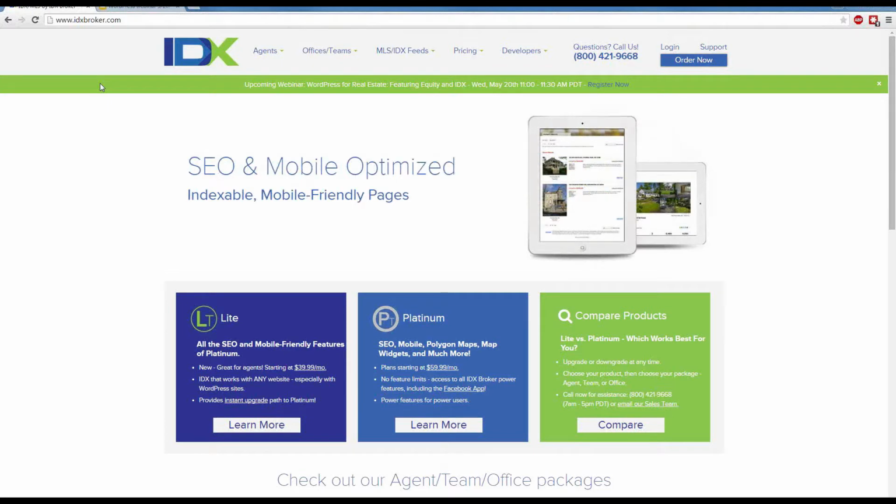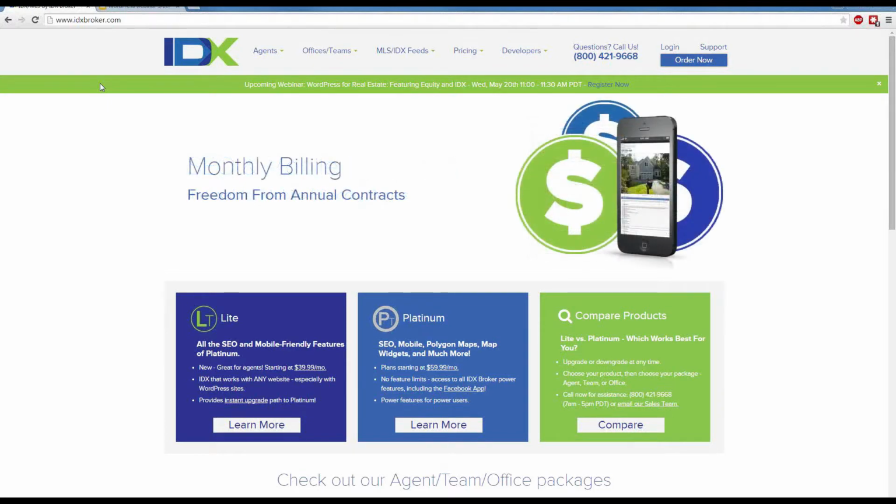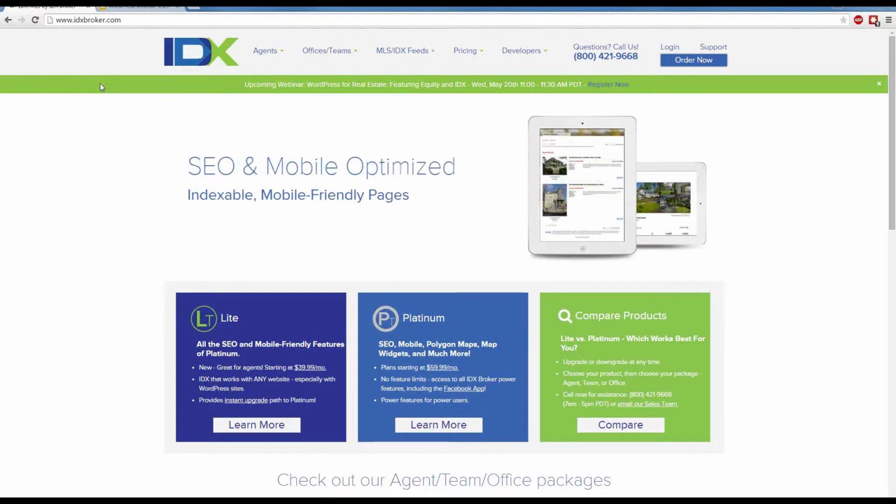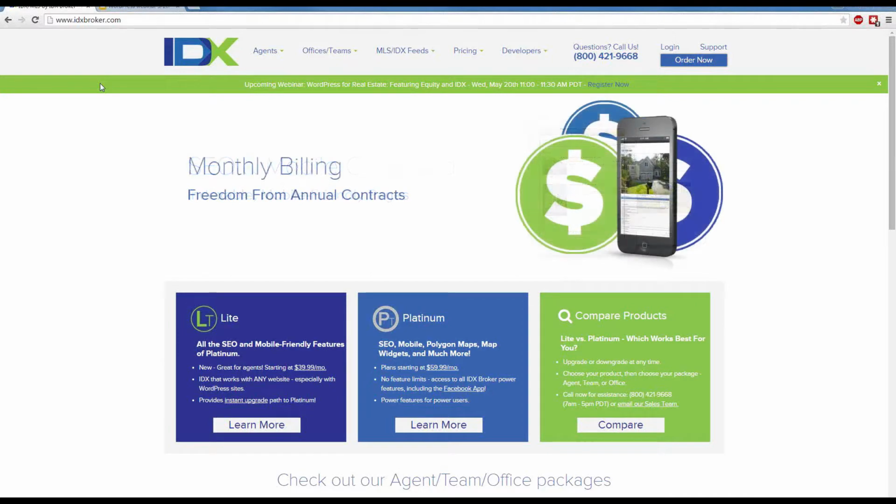With my portion of it, I'm going to do a quick little screen share, a little tutorial on how to get IDX Broker tools into the WordPress dashboard. Chad's going to cover what equity, WordPress and IDX Broker do together as far as their side of building things. And then we want to open it up for some Q&A towards the end.